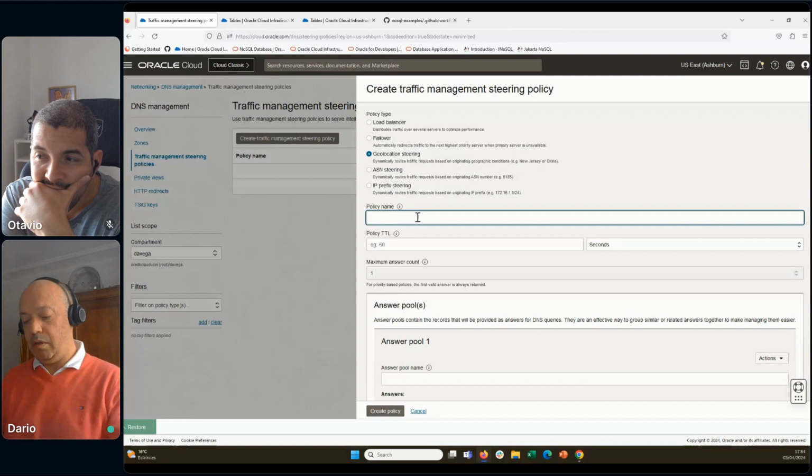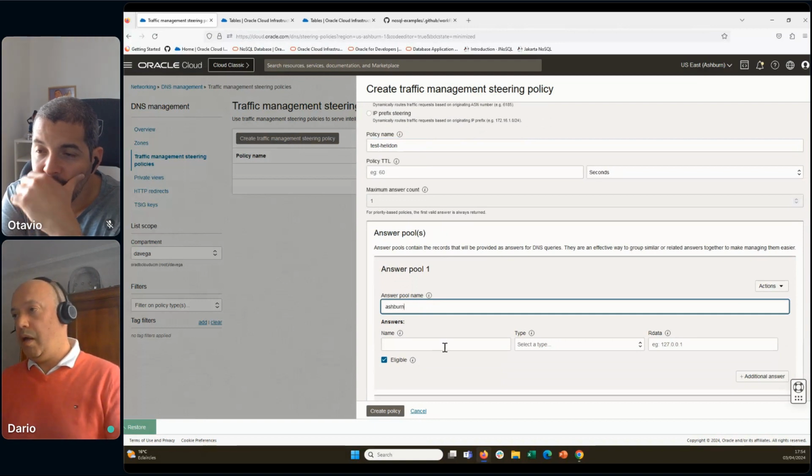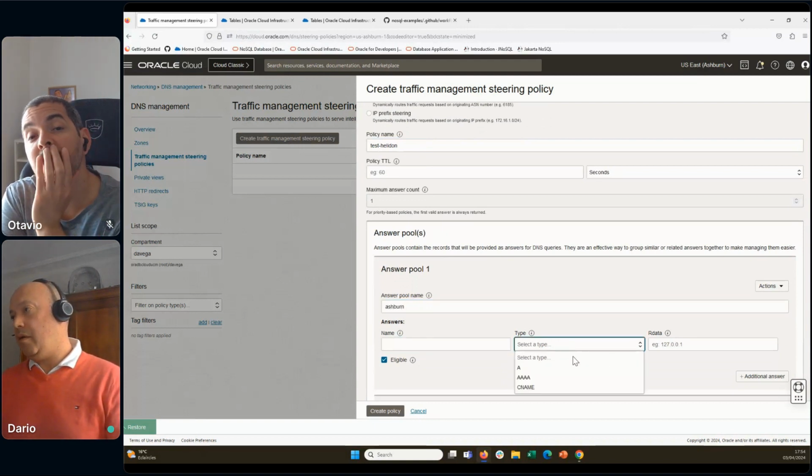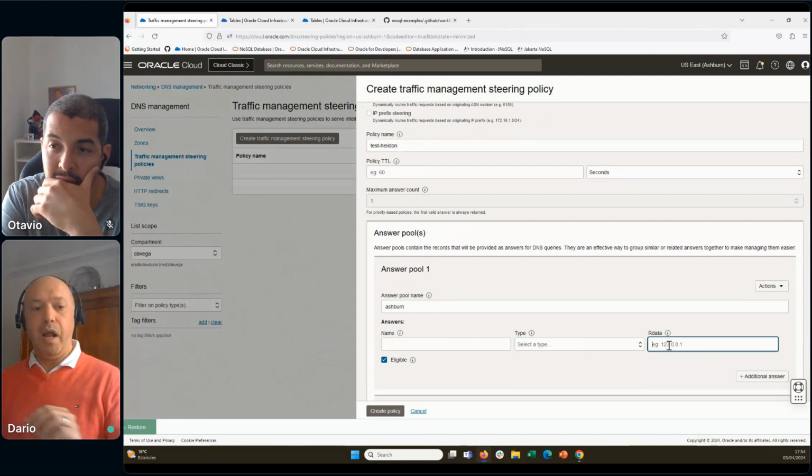So I will call this test Holiday, and I will create my pool. So I will start with Ashburn, and here I will add my IP, the IP of my load balancer for my deployment in Kubernetes.